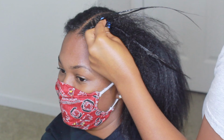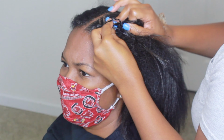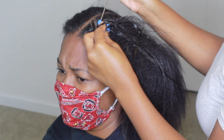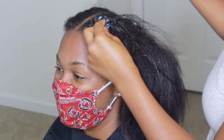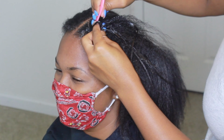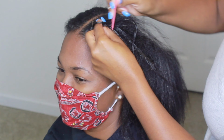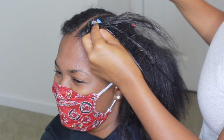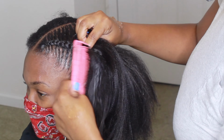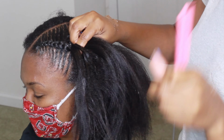Now, one great thing I noticed with using the Even Edge Control and not using the Shine Gem this time: whenever I was done with the braids, the Even Edge Control gave me more resistance. It helped me grip more. I feel like with the Shine Gem, it can get really, really smooth and greasy. But when it came to the Even Edge Control, it allowed me to grip the hair way, way, way better.